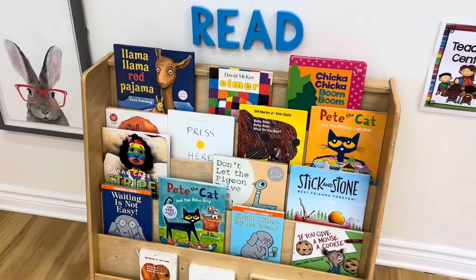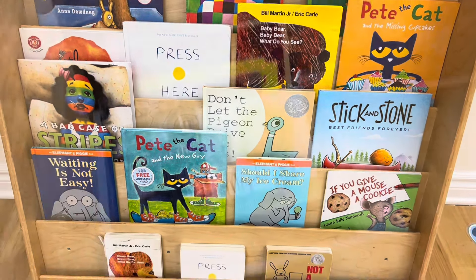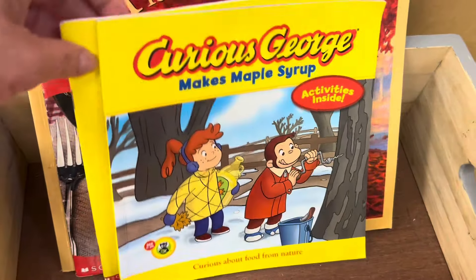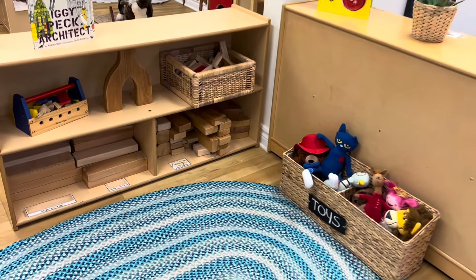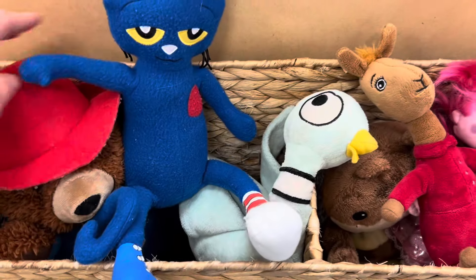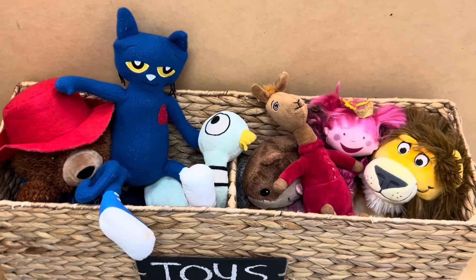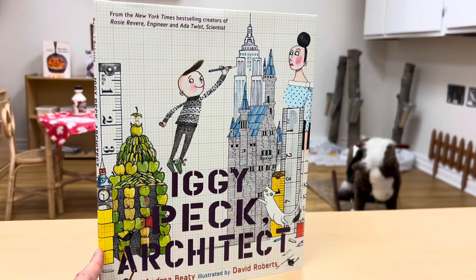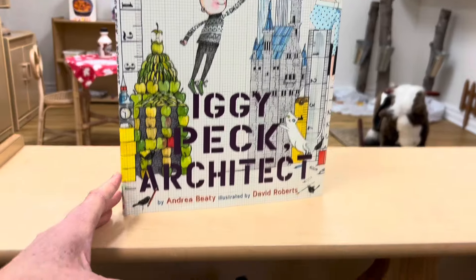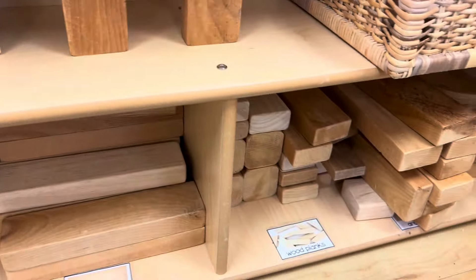I changed up our bookshelf, and in this little basket I put out some maple syrup books. I kept things fairly simple over in our block center and put out some familiar characters — Paddington, Pete the Cat, the Pigeon, Scaredy Squirrel, Llama Llama, and Pinkalicious — so it'll be fun for them to play with these characters. To inspire the children in the block center I put out Iggy Peck Architect, and then we put out some woodworking tools along with our regular blocks and these window blocks.